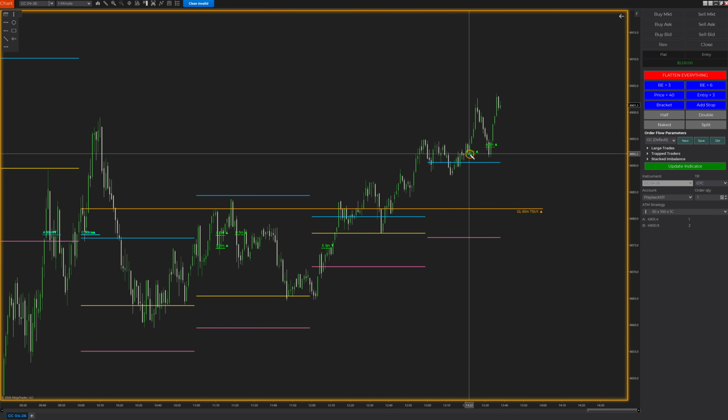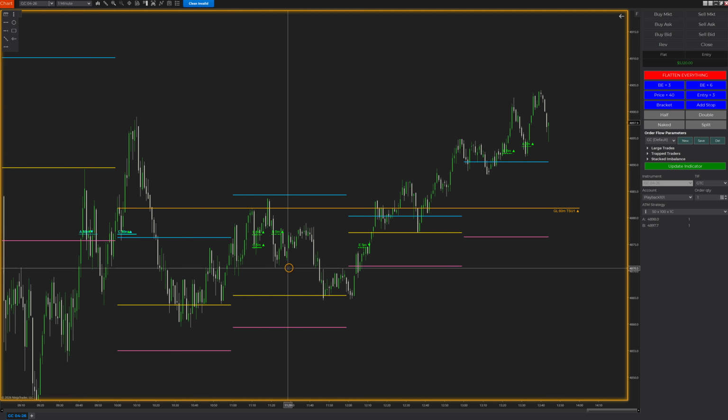Is that just about 100 ticks? As you can see, it seems to be a recurring theme, wicking off the POC.